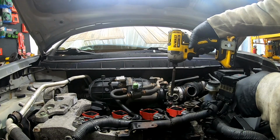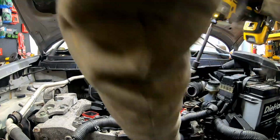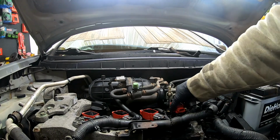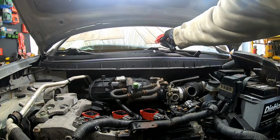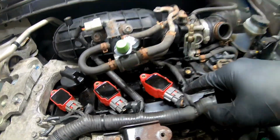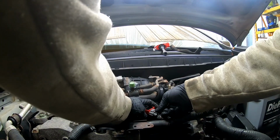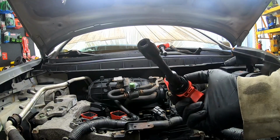Now we're going to go ahead and take the bolts off our coil packs here. And this is 10 mil for all of this. That gives us a little bit of room to pull the connections off, and you just press down and pull. And remember, this was the only one that had oil in it, so that's the one that was leaking there. Kind of anxious to see after the past couple days if any oil got in there. And I don't see any oil.